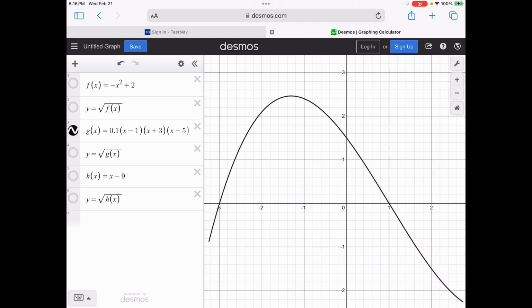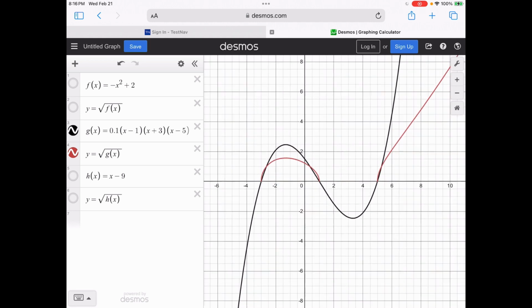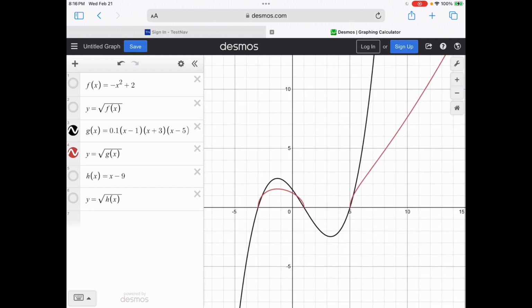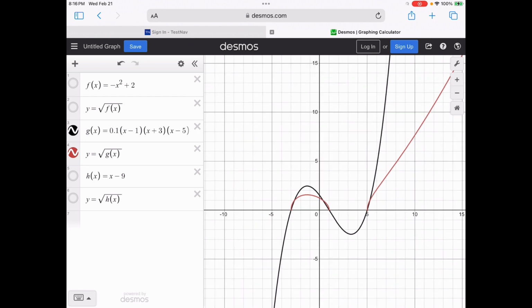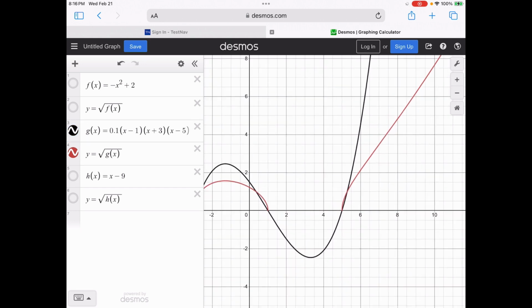How about this one? Here's a funky cubic function. Here's its square root. Now notice again, look where the square root is defined and where it's undefined. Well, it's defined where the original function was positive because you can take the square root of a positive y. It's undefined here and here where the original function had a negative y value, because you can't take the square root of those, right? But again, noticing here, when y was 4, x has now just become 2 on the square root of that function. See that? Cool, right?